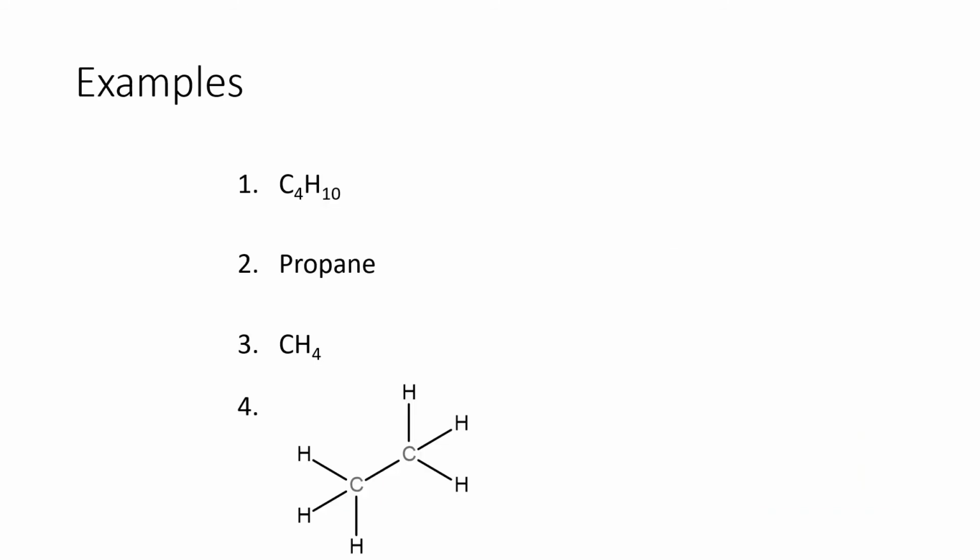Here are some examples. In the first one, we are given the formula C4H10. The fact that we have 4 carbons sets the name for this alkane. The prefix for 4 is but. So we'll write butane. Butane would be the name for C4H10. Notice if we start with 4 and we double it, we get 8, and then we add another 2, we get 10. So that's where the 10 hydrogens come from.